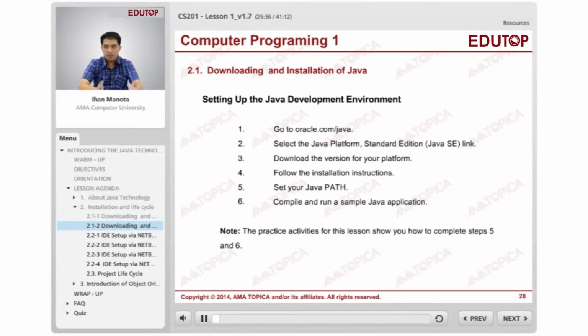How to set up a Java development environment, or JDE. First, go to oracle.com/java, or to the Java website, by checking Google. Then you should select the Java platform, for example the Java SE link. If you are to use Android, the Android link. Then you want to install the version for your platform. Usually we get the latest, not the older one.